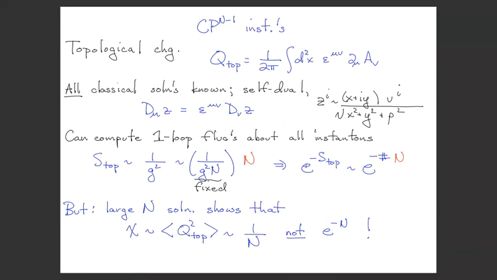Their analogy of being self-dual is this. And so you have some configuration, this z_i, that depends upon some vector, and you have some scale size. This is scale invariant. Okay, everything goes through. You can compute the one-loop fluctuations about any instanton, and it appears to be exponentially suppressed. Now, the moduli space for large N gets complicated. But you can calculate directly at large N and show the susceptibility is, because of this model, the number of degrees of freedom, it's not 1, it's 1 over N, but it's not exponentially suppressed.